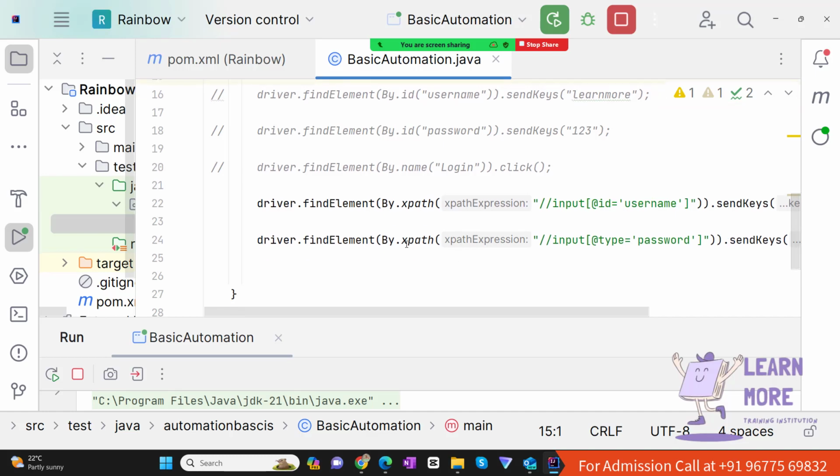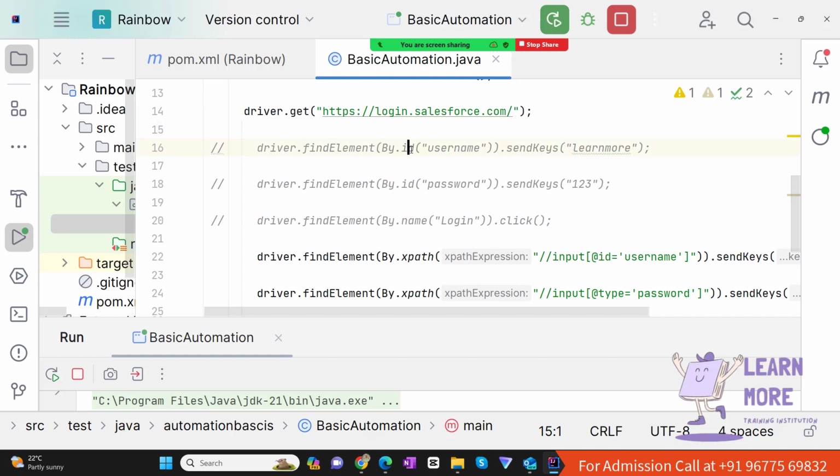And why is Selenium providing a number of locator properties? In some cases, let's say you are trying to use an ID, and even though this ID is unique, it is not entering the input in the text box. In this case, if the ID doesn't work, you should try out the other attributes available in the respective node. You can try out with the name, you can try out with the XPath.